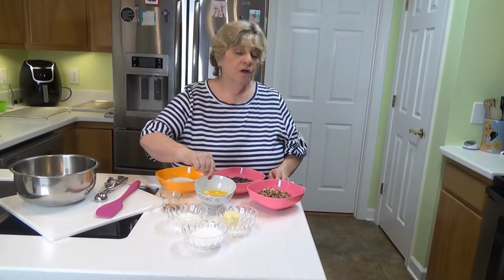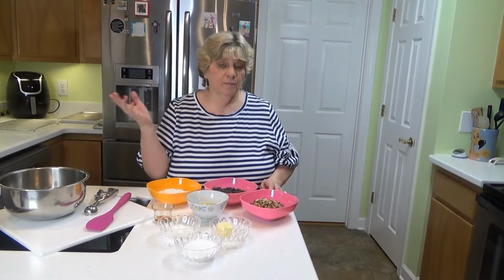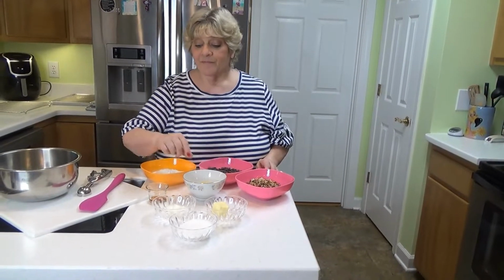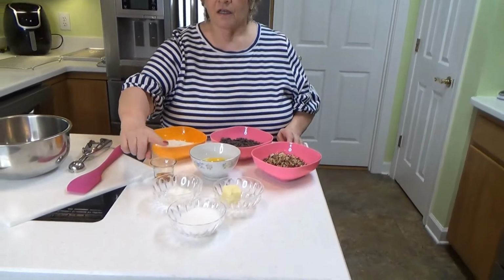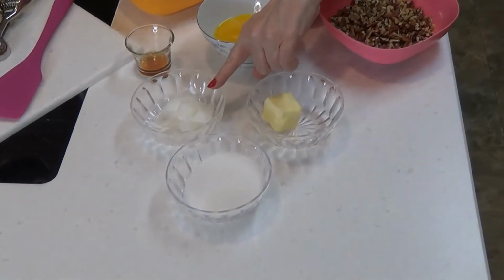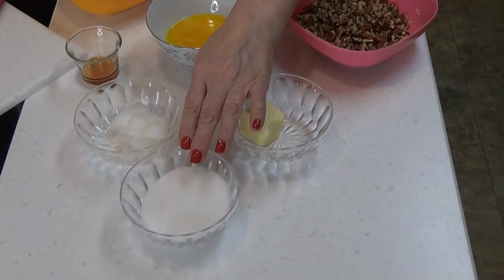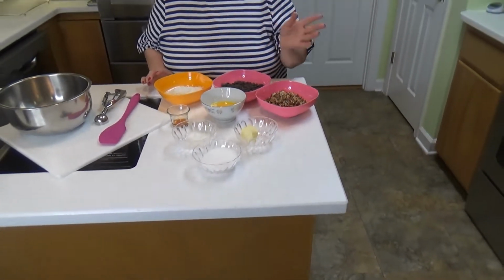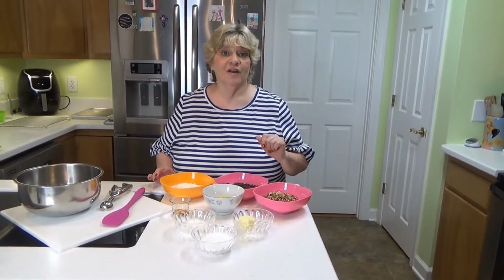This is 4 egg yolks, and you can save the egg whites to use in soup or keto bread, whatever you like, but you're just going to need the yolks for this recipe. And then it's 1 teaspoon of vanilla extract, 2 tablespoons of coconut oil, 2 tablespoons of butter, and 5 tablespoons of granulated monk fruit. And I'm using the monk fruit in the raw. It's just erythritol and monk fruit. And y'all, these cookies are so good, you're not gonna believe it.